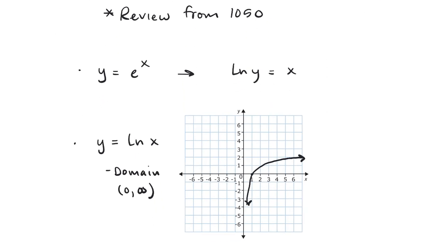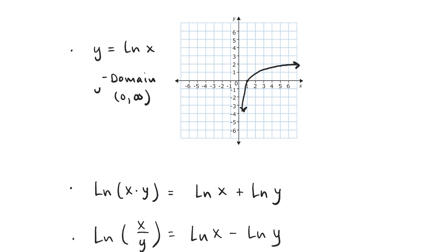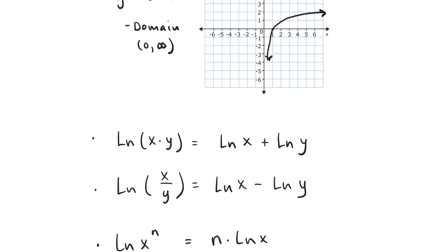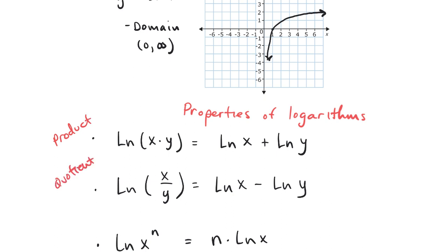It's important to recall, for this particular lesson, 4.4.1, these three rules or properties of logarithms are going to be most important. Go ahead and pause it and write these three properties down. This is the product property, this is the quotient property, and this is the power property.